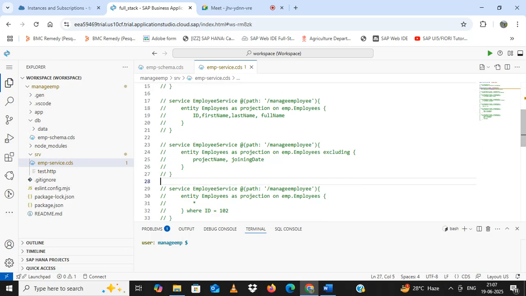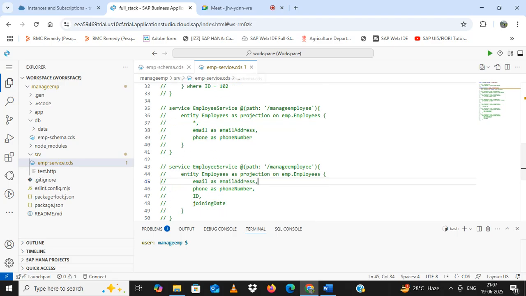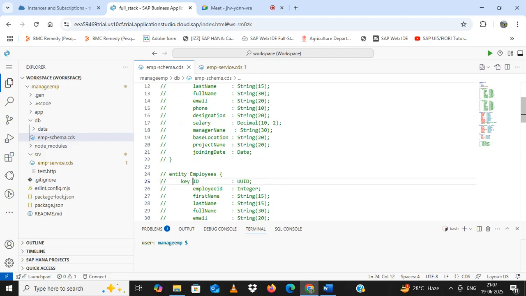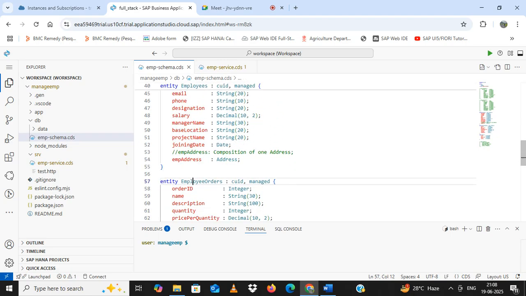After that, I covered what is an aspect: ID, CUID, and managed. And after that, I covered how to create our custom aspect.